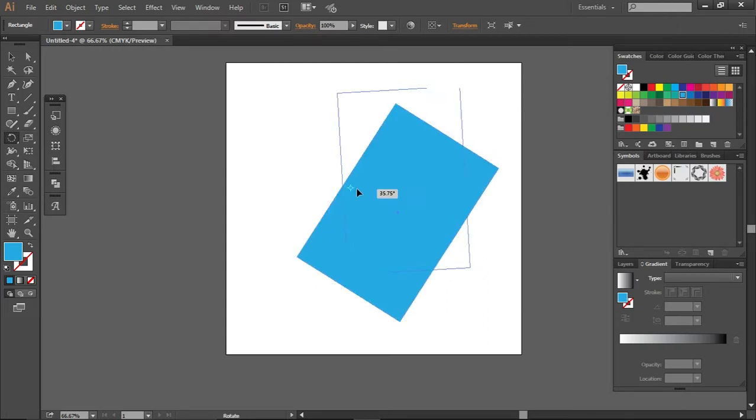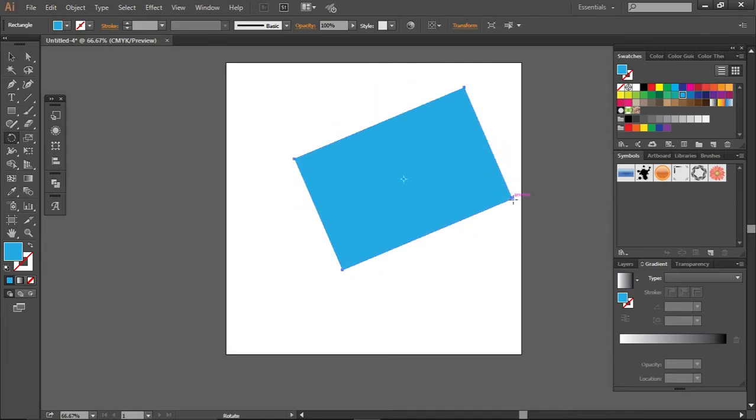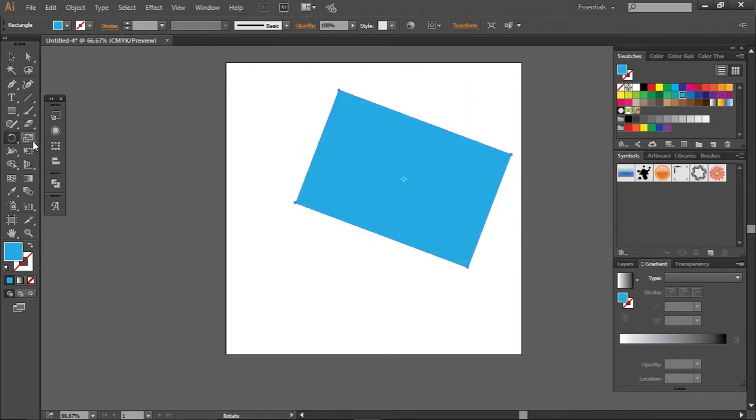If you want the center, so center it and rotate it. So this is a rotate tool and this is a reflect tool.